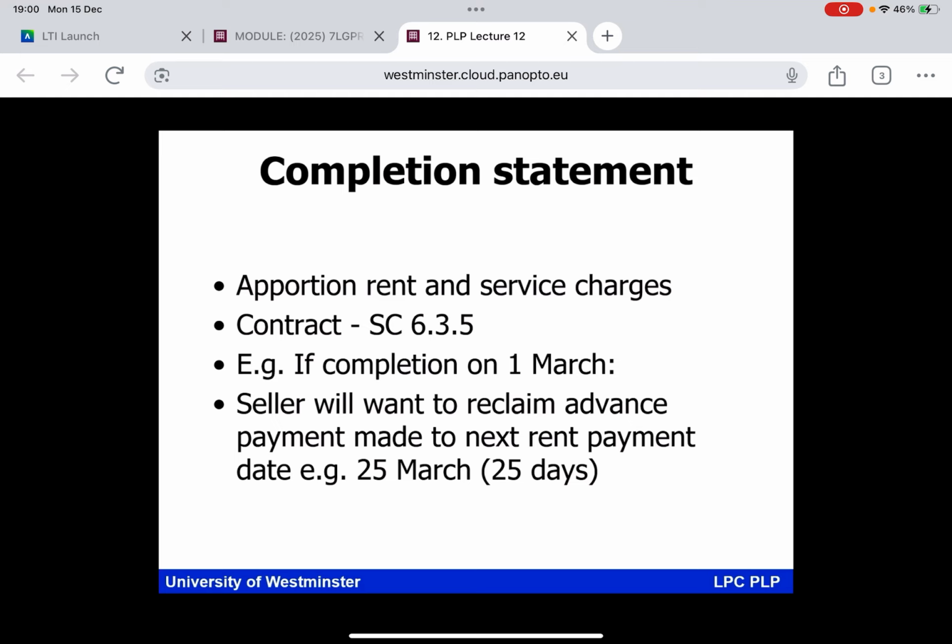Now, because we have this idea of this best estimate being done and a final apportionment being done potentially many, many months later at the end of the financial year, it's quite common for the parties to agree that a certain sum will be retained on completion. So what that means is that the seller's solicitors will retain a sum of money from their client on completion, and they will hang on to that money until the final apportionment is made so that it can then be done. And the reason that we do this is because it's not very easy to get money from clients several weeks or months later in respect of a transaction.